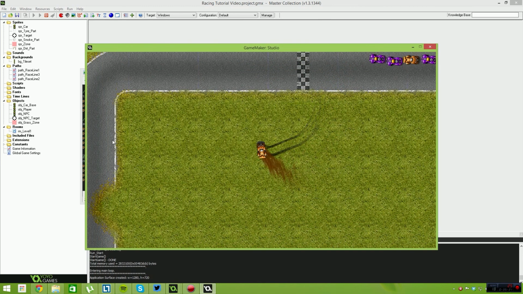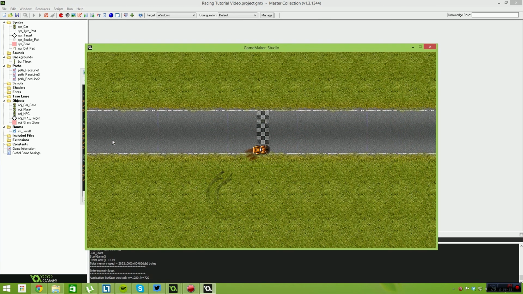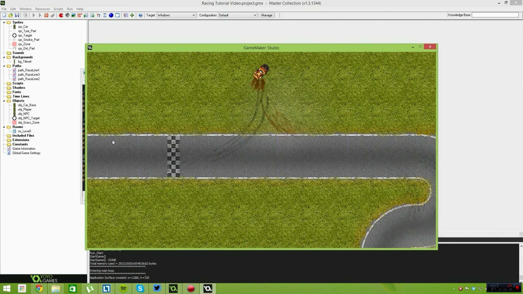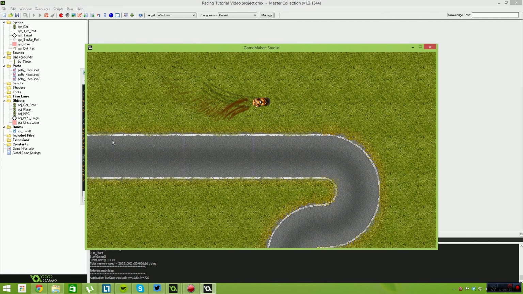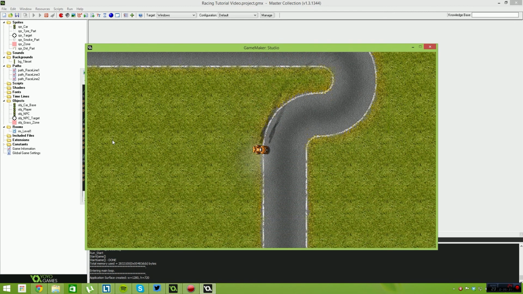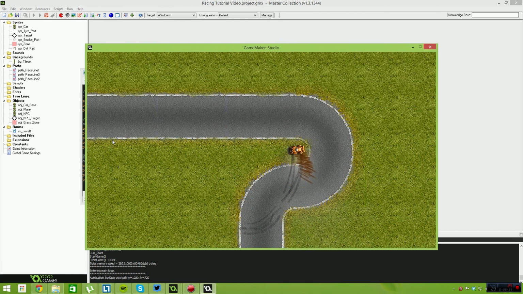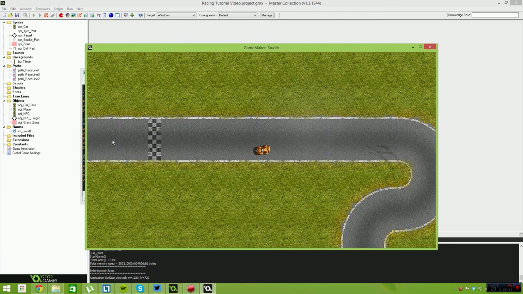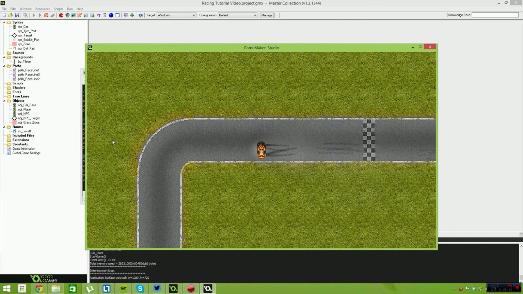There you go. So now we have some really cool looking dirt that sprays out the back of the car, and it spawns in the same direction that the car moves. The reason that we did this is, for instance, let's say we were coming up this track here, we drifted around, we could spit up some dirt just for that corner. So I'll do that facing this way.